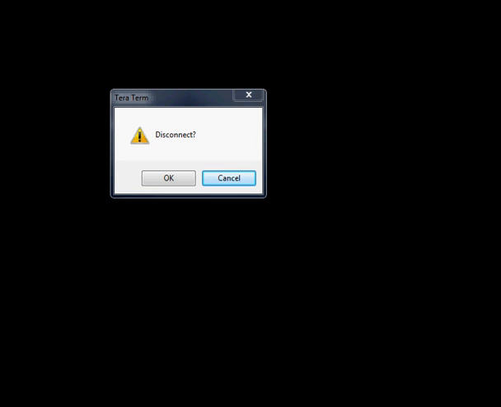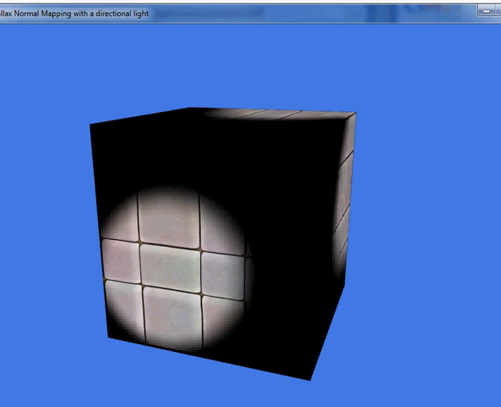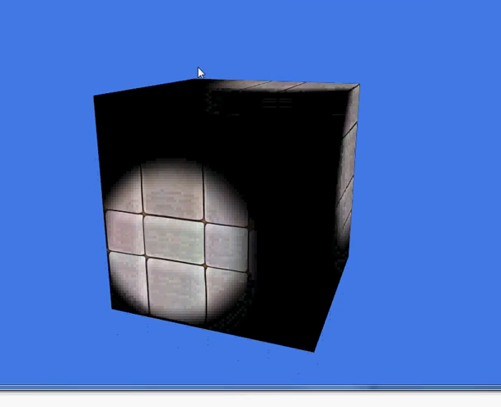Okay, so here we have a picture of a cube. Now you would imagine this in 2D, so it wouldn't be turned like that, but you can see it has a spotlight on it, and that spotlight works, and you can see that it has a slight height mapping there, and it doesn't have any additives.